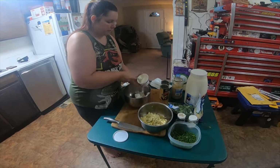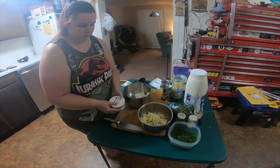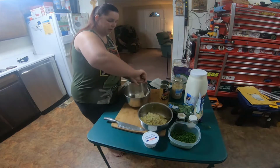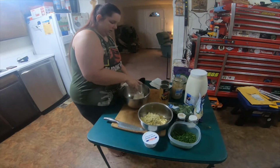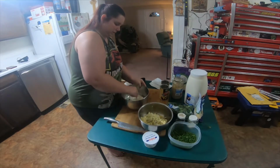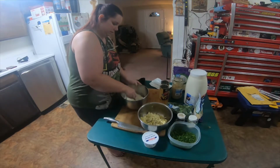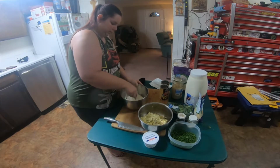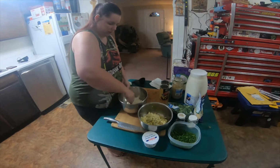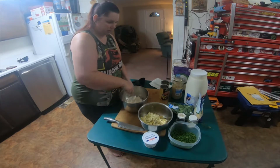And this is sour cream. None of the brands really matter as far as what you use. It's up to you. I just prefer the brand that I have, which is Daisy. Okay, and then I'm just going to kind of mix these together, because like I said before, sour cream, if it's not warmed up, it's a bit of a pain. A lot of these I got were Walmart brand or Great Value brand, just because they're cheaper, especially for the cheese and the cream cheese and whatnot.